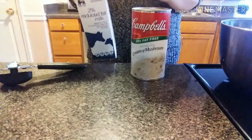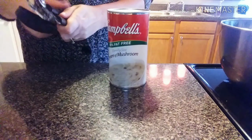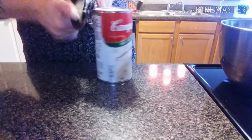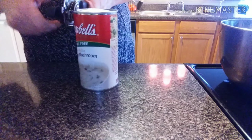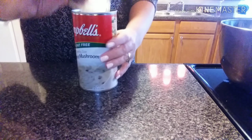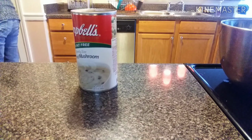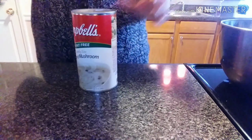So I'm just using 2% milk. You can use whatever milk you want. Of course, whole milk is creamier than 2%. 2% is what we have on hand. So I'm gonna pop this lid out of here. Okay.